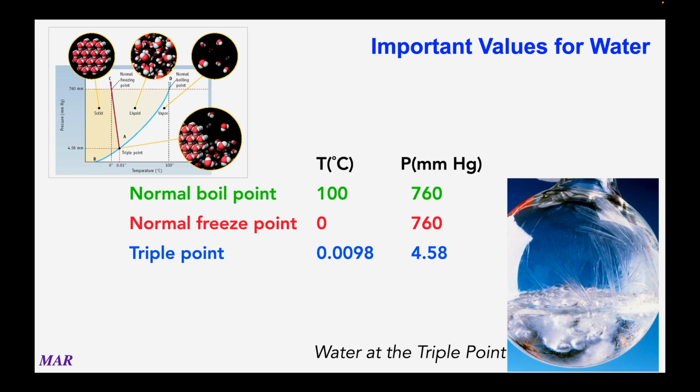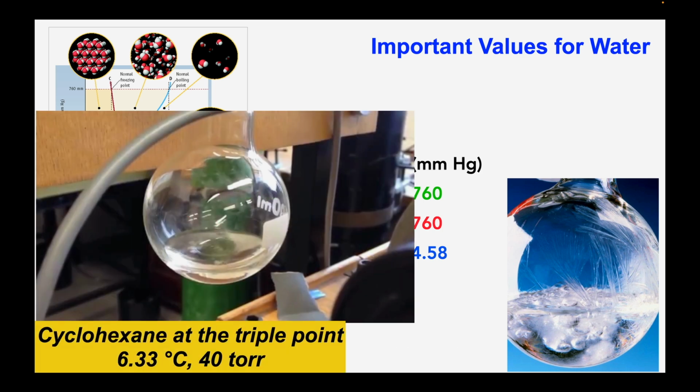This picture shows water at the triple point. And again, it's kind of hard to show in a picture, but you can see that you've got solid ice forming. You've got the liquid water under it, and there is water vapor over it as well. So water is really important, and you should know these, and I hope you know them already, but the normal boiling point for water is 100 Celsius, and the normal freezing point is 0 Celsius. And that happens at 1 atmosphere, which is 760 millimeters of mercury. The triple point is just something we're not used to. It's about 0 Celsius, but the pressure is so low. And normally we don't have pressures like that we deal with in our day-to-day lives.